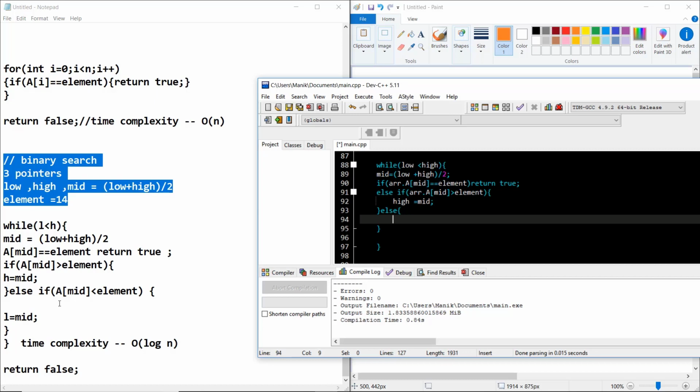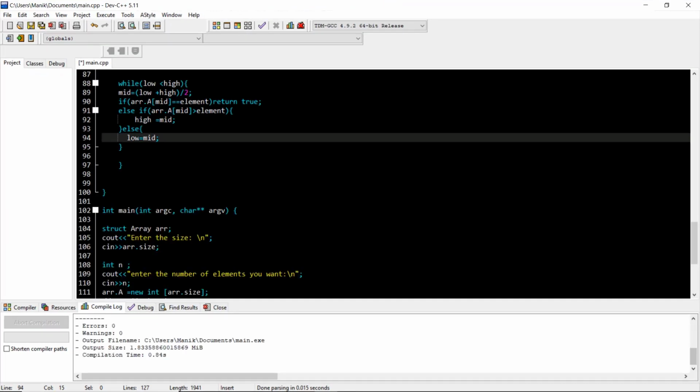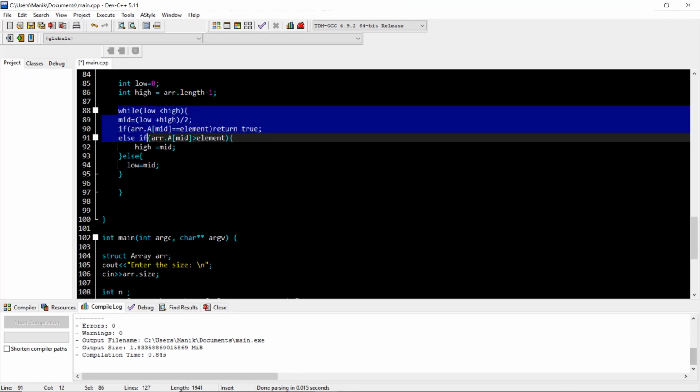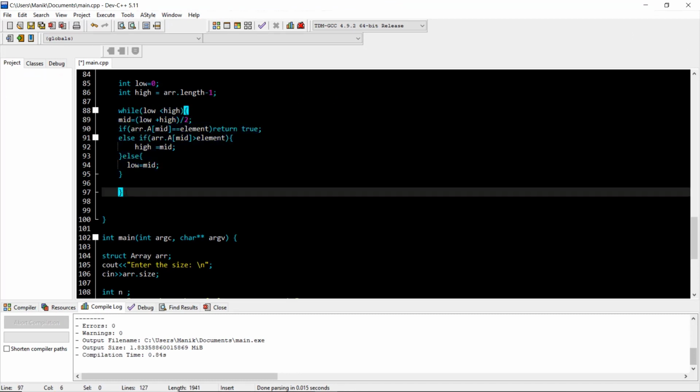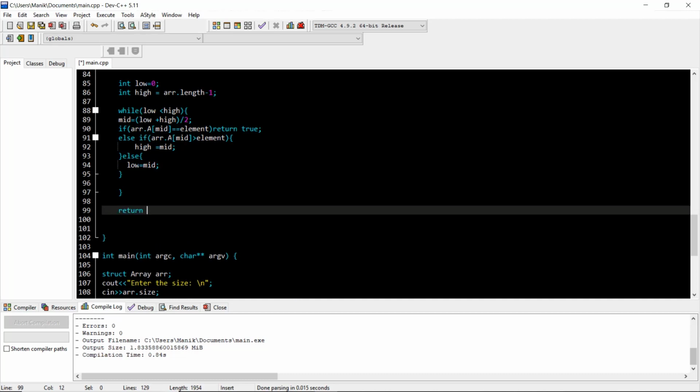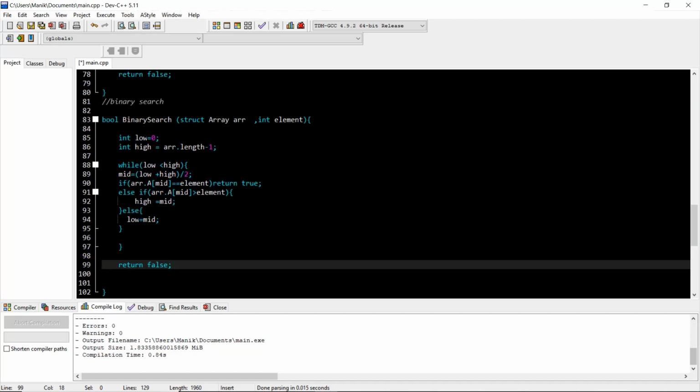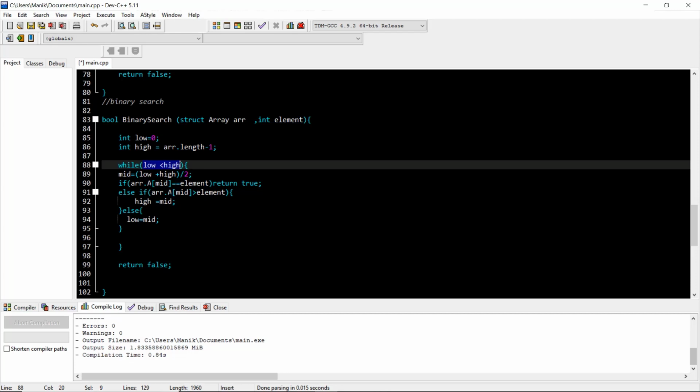We don't need to define this information, it is just for understanding perspective. So we can define it here, that low is mid. Okay, we have seen this functionality. So if this while loop exits, it means that there is no element present, so return false. Okay, so again it will do this until low is greater than high.